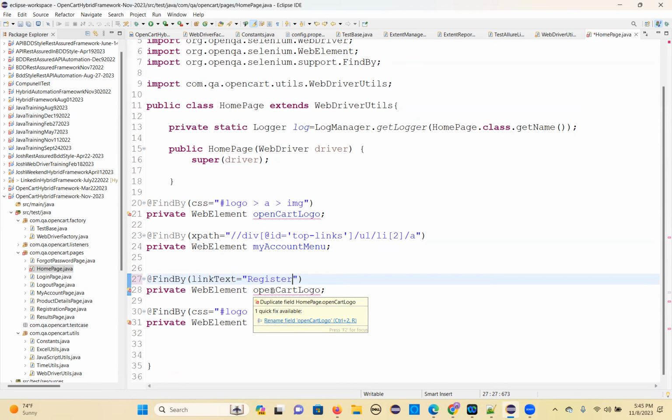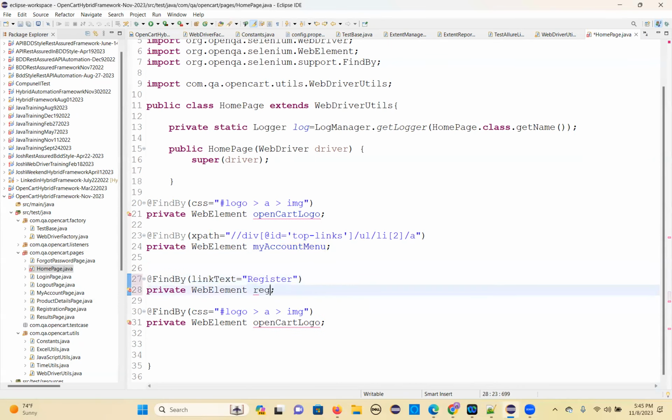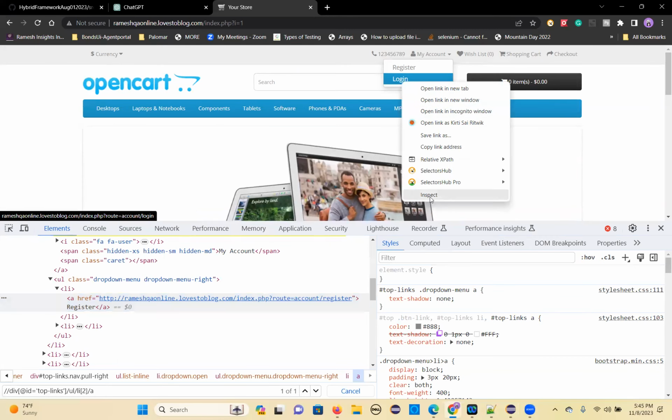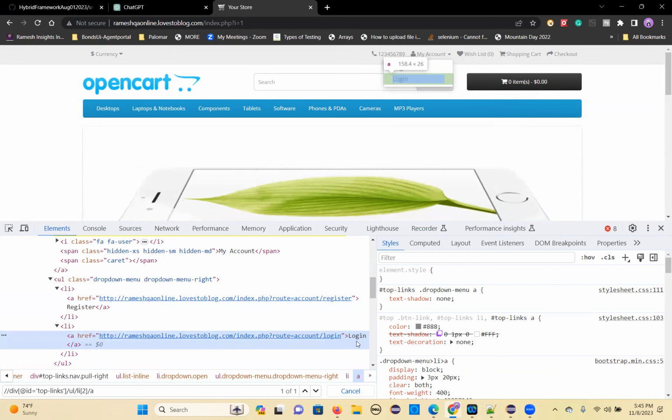So you can simply say register link. Next one also link text. So what is that? Login link. Login.